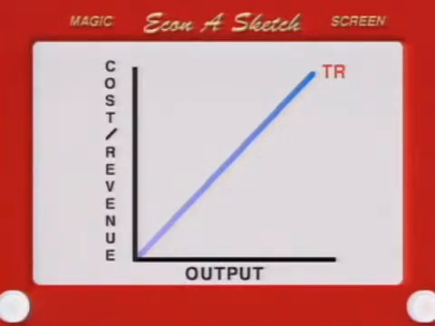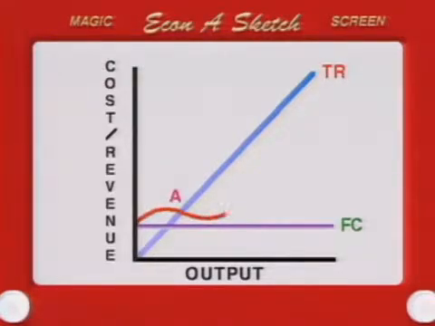Remember that total cost in the short run is made up of fixed cost and variable cost. Fixed cost doesn't depend on Q, so the fixed cost function plots as a horizontal line at fixed cost. Next, we consider variable cost. Variable cost is typically a complicated function that slopes upward. Because of diminishing marginal productivity, it eventually has a very steep slope at higher levels of output, as we can see here.